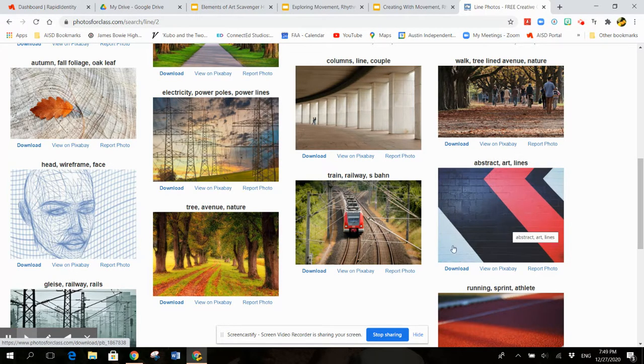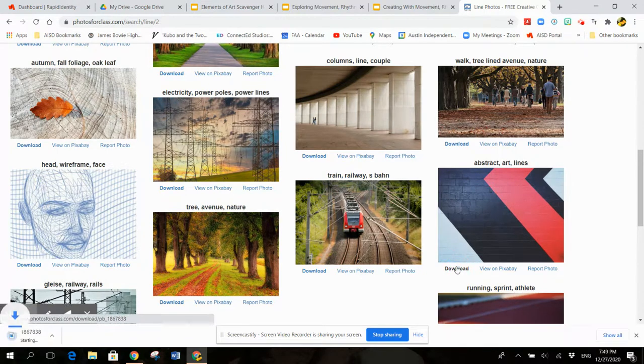And in order to get this image, you click on the download button and it will pop up on the bottom. If I'm not mistaken, in a Chromebook, it automatically downloads it to the images file. And each one of you in your Chromebook should have a file entitled images. Now, in that images file, I would recommend that you create a new folder and you title it art elements or scavenger hunt. Do something so that you know exactly where you've placed these photos. Otherwise, you're just going to see a series of numbers and you will not remember what those pictures are of.